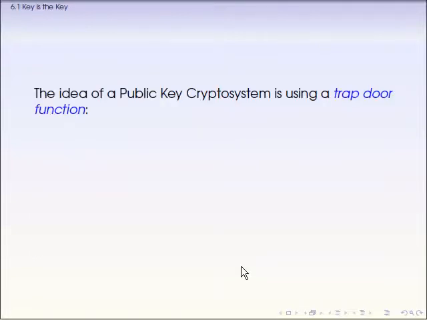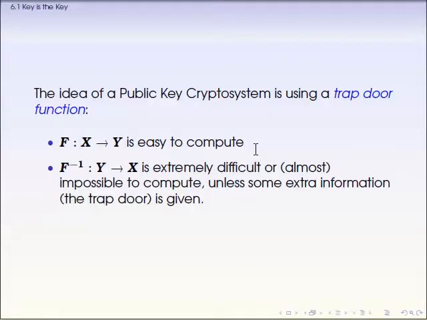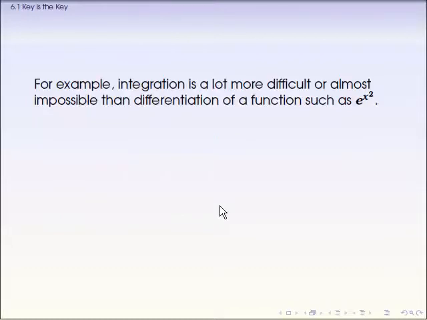Okay, the main idea of this kind of public key crypto system is using a trapdoor function, which means calculating one way of the function is very easy, but finding the inverse of that is almost impossible. That's how we can make our encryption key shareable with others, but the person who made that encryption key is the only one who can make the decryption key, because other people cannot do this part easily, right? So that's the whole idea of this one.